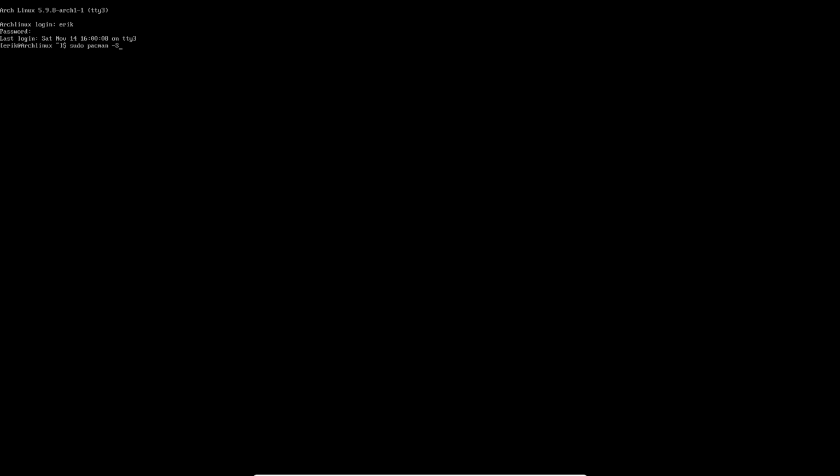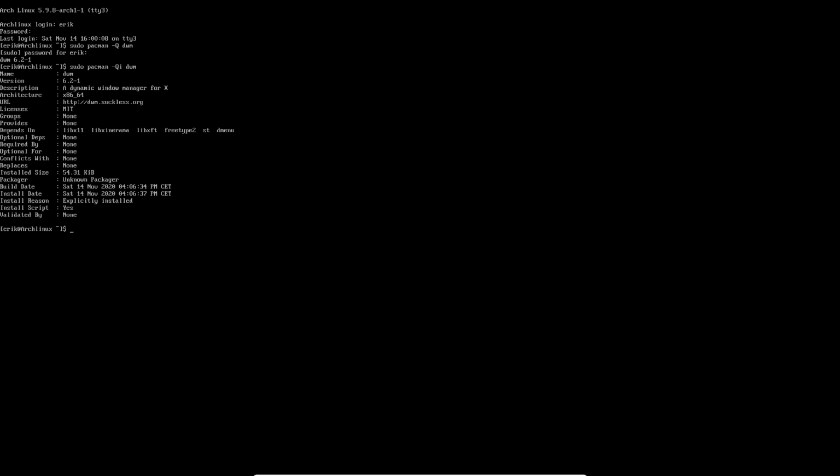Sudo pacman -Qs DWM, -Qi DWM. What did you do? Where is the information? We have that. Then we can ask for information. There's an i in there as well. Do we need a little bit more? It depends on all that. But where is the file that dominates it? Where's the script that makes it?